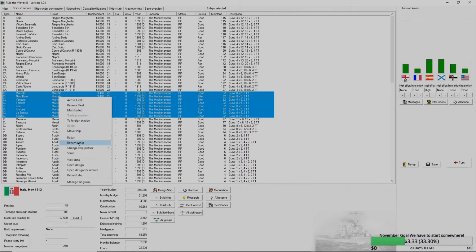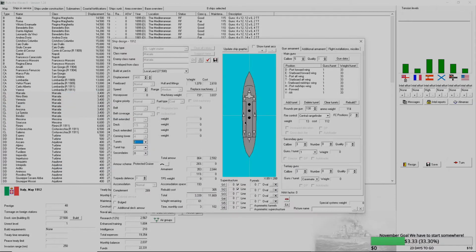Make sure I get them all. All right, we've got some weight. Got good guns. Do they have the best fire control? No, we got central firing. We'll add that.